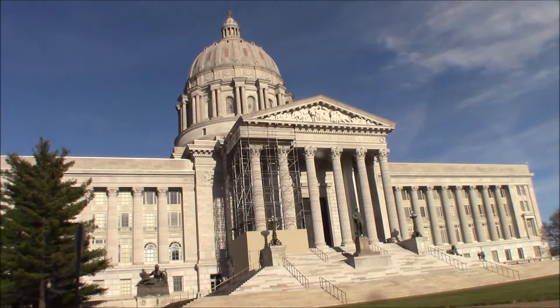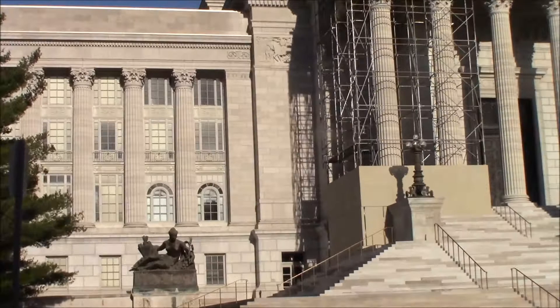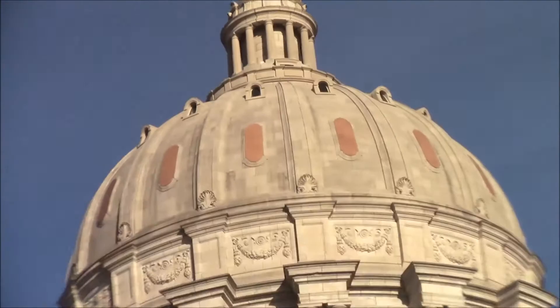This is the front of the capitol here. They're doing some work on what I see over there. Got some scaffolding on there. And there again, there's Thomas Jefferson way up on the top, looking over the town. Boy, the more of a zoom you put on this thing, the shakier it gets.